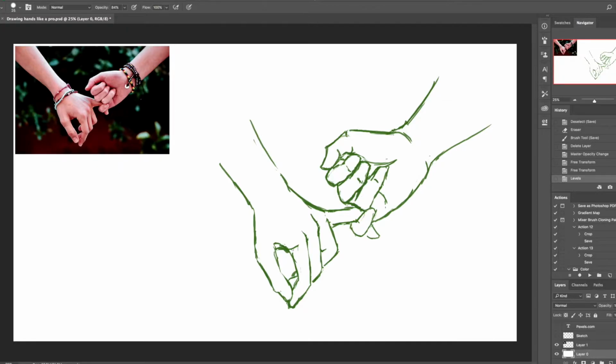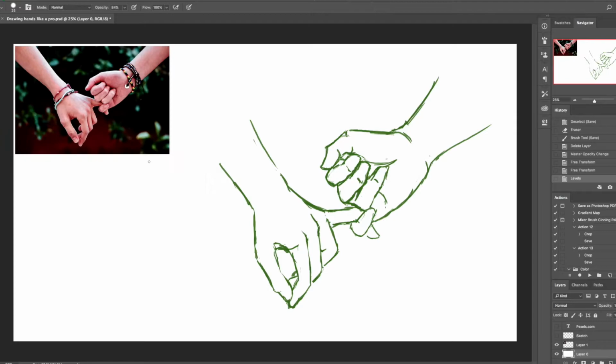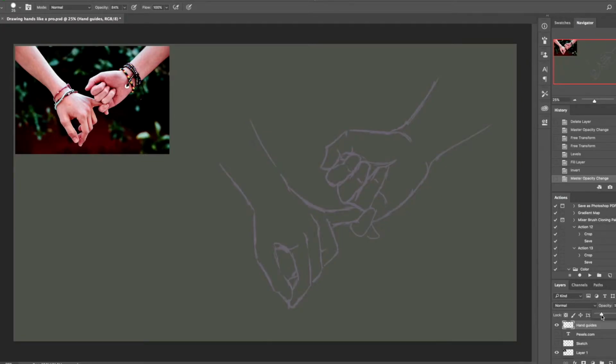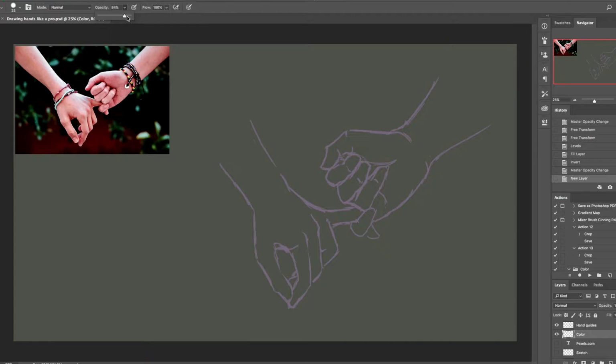And then I'm going to change my background color. I do not want it to be pure white because it'll mess with my color perception. So I'm not going to copy this background, but we'll make a dark grayish, greenish background. That's fine with me. To make these more visible, I'll invert those colors, and then take whatever sketch you've done here and make it a little bit less visible. Then I'm going to make a new layer, call it color, and we're just going to color in the flat areas of these colors.